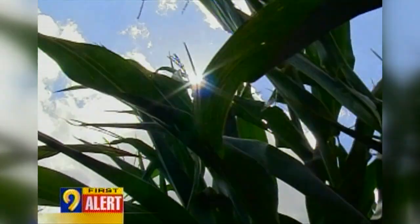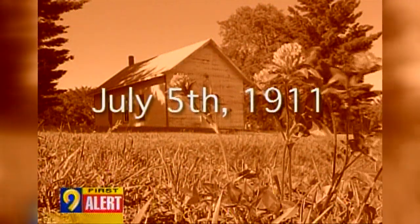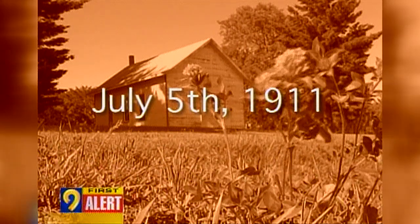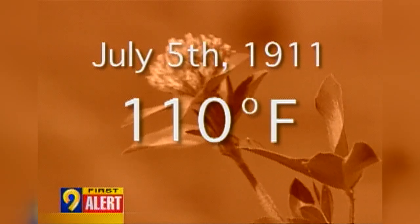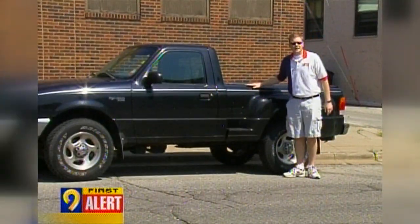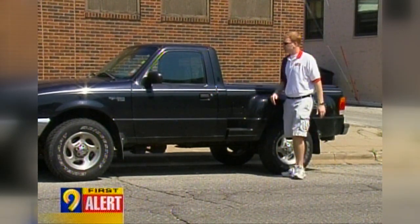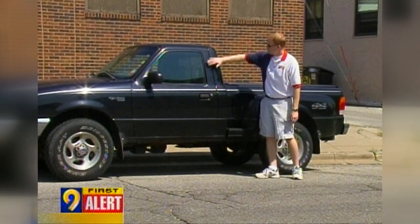As you probably know, the weather is not the same every day. Some days it can be very hot. Take July 5th, 1911, for example, way back before many of your grandparents were born. On that day, it got to 110 degrees in eastern Iowa. In the summertime, not only can it be hot outside, but it can also be hot inside vehicles like these, with doors shut and windows rolled up.